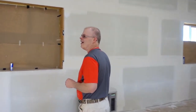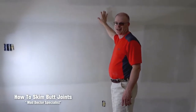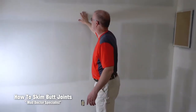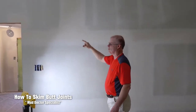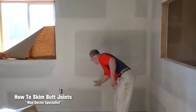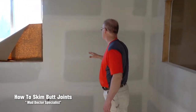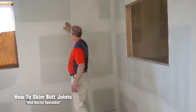I'd like to show you my job that I'm working on here and bring you on inside. I just want to give you a quick rundown — these are the bands, or valleys. Some people call them valleys, some people call them bands, according to their terminology. And these are always your butts. When you work in your bands, you'll see a strong shoulder showing through on one of your seams. You'll see it throughout. What you want is to cover your seam just enough, but at the same time you want a little buildup on that shoulder, and that gives you a perfectly flat surface.